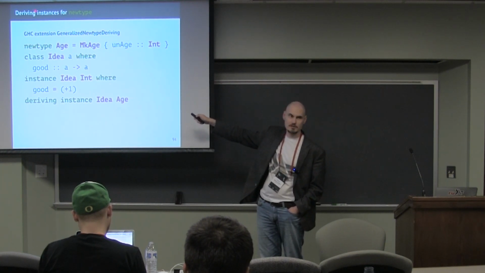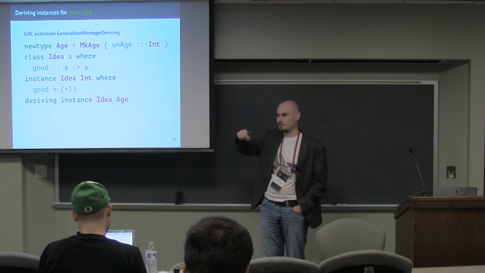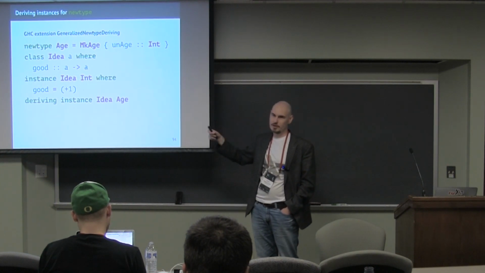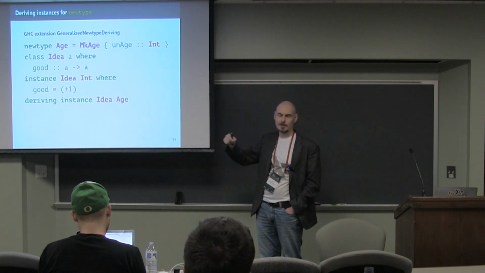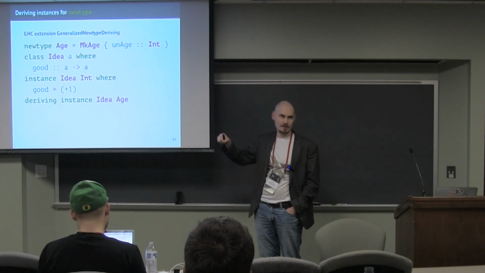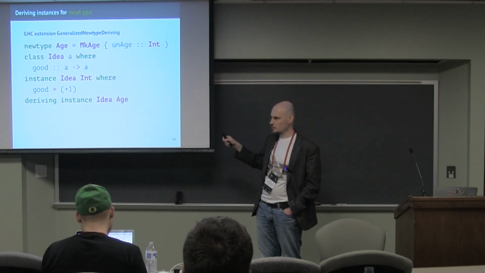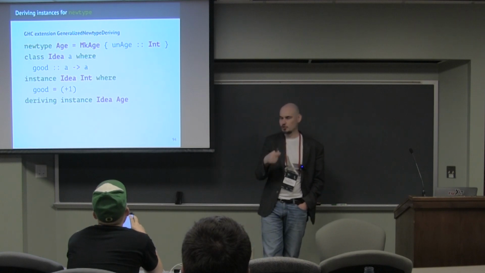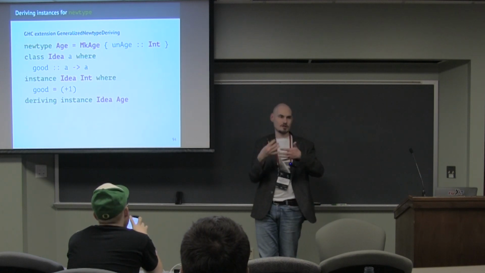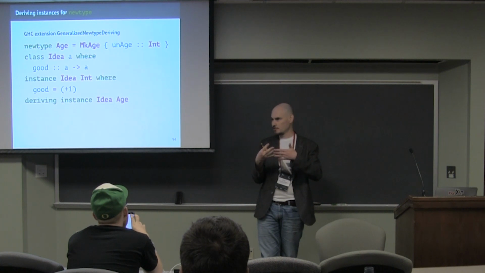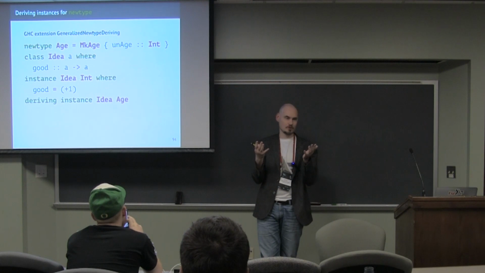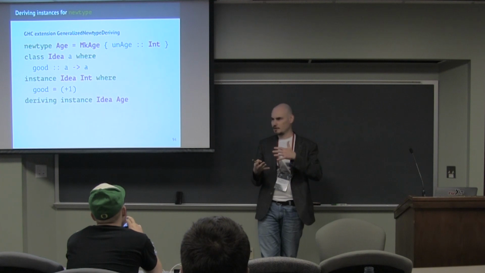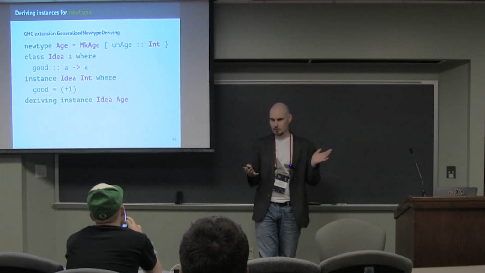So this newtype just hides Int behind this data constructor. And as usual with newtypes, they are removed during computation, during evaluation, and there will be no Age there. You will work with Int values, but the types will be different. So when you're a programmer, you use Age, and you cannot use it interchangeably with Ints. They're different types. But when you evaluate them, they are the same types.